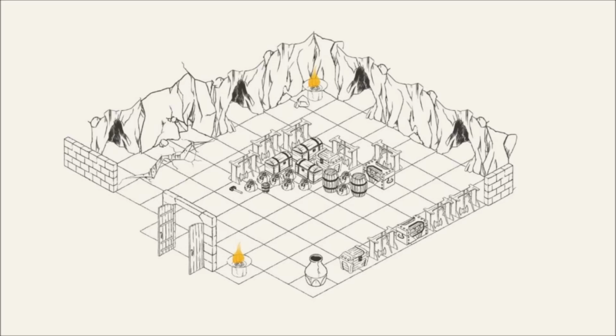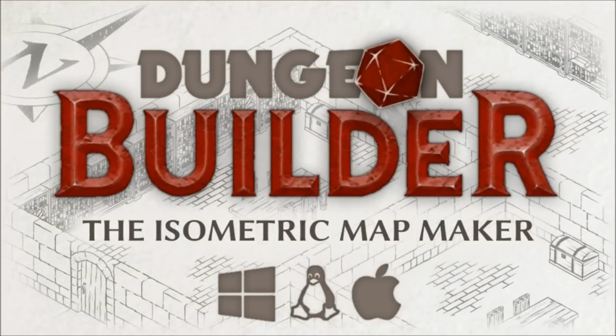I've been using Dungeon Builder, which is an isometric map making program, quite a lot. I can also draw in isometric, but it's not quite as impressive and a little bit more difficult to do, a bit more time consuming. And of course you don't have to do it in isometric. You can do it in just two-dimensional, looking down, so you're dealing with a dungeon room and then making your notes underneath about all the different things I've just talked about. So this is really the sort of focus that I've had currently with regard to my own adventure building, and I'm hoping that you will find it useful.